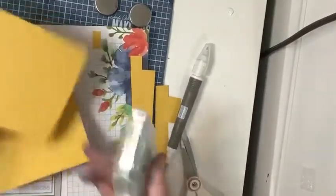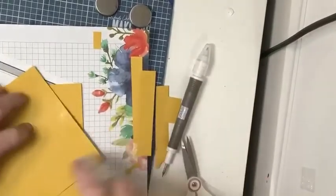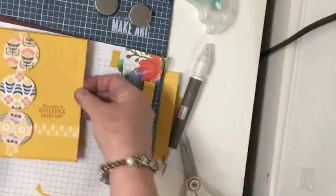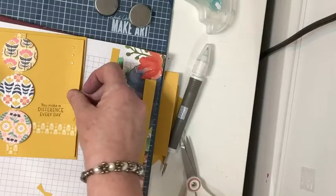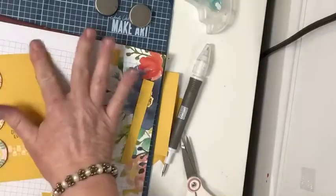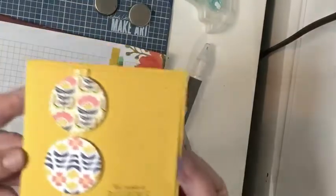I don't know why, but it looks like I laid this layer down in my ink. Oh boy, someday I'll just have it together and be Miss Neat Crafter. I'm going to work on it. I'm not going to give up. Okay. Let's get this where we want it. Just a 1/8 of an inch border all the way around. And it probably doesn't show very well on the camera. It just makes it all blend together, but it really does pop when you have that second layer.